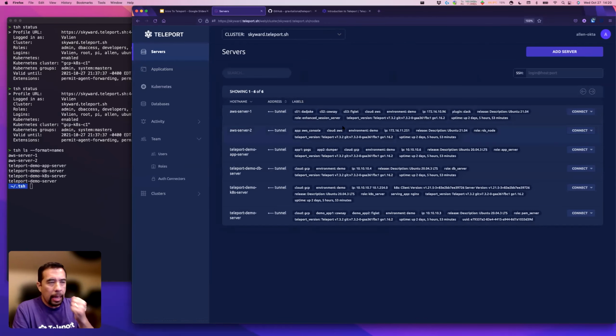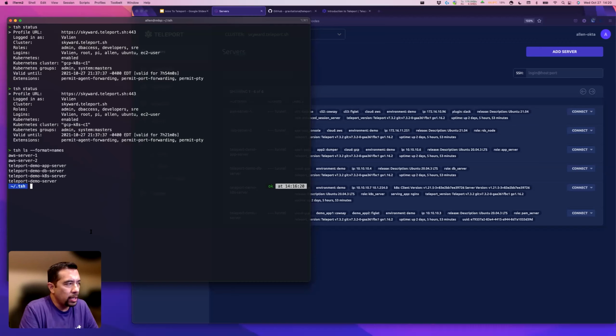So let's segue a moment and jump into the server portion of it, and how those roles define what you can and cannot see. As a user, let's say from a command line, because most users are probably not going to work from a browser, but for demo purposes, we'll show that. I'm a user logged into my Teleport system. I've been issued an 8-hour certificate. Basically, it says you're valid, and I can log in as any of these users if my backend Linux systems support those. So I'm going to go ahead and log in as this one user.